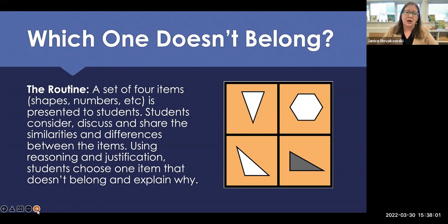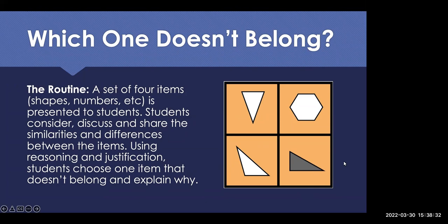This routine originated from Christopher Danielson, who was a college geometry instructor, and he was not very happy with some of the geometry books that were available for young children. And so he wanted to create a geometry book that really provoked people's understanding of shapes and attributes of shape and describing shapes rather than just naming them by whether they're a triangle or a pentagon, etc.